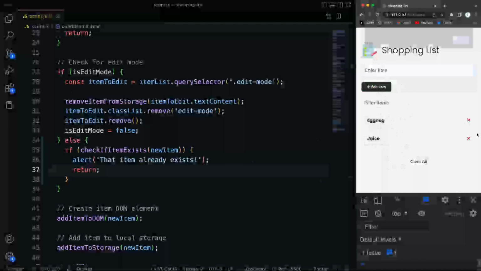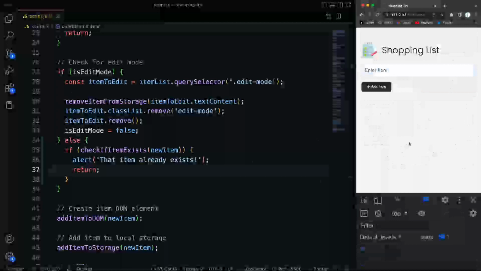So let's just make sure, let's try everything. Just delete, make sure the 2 elements go away. We can't add nothing. Add an item, these 2 appear. We can filter it down. We can clear it all. And yeah, so that's it. If I reload, we should have the same thing.